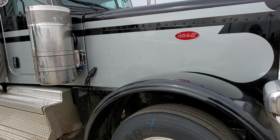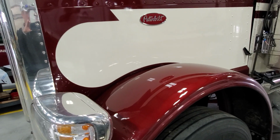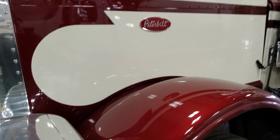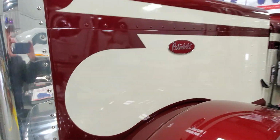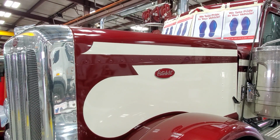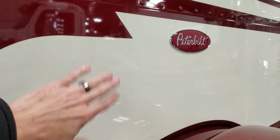Okay, so let me go back to the one that we got inside that we got stripped down. All right, so this one here is radiant red, and it's got the diamond white. So you can see that cream color is real nice.